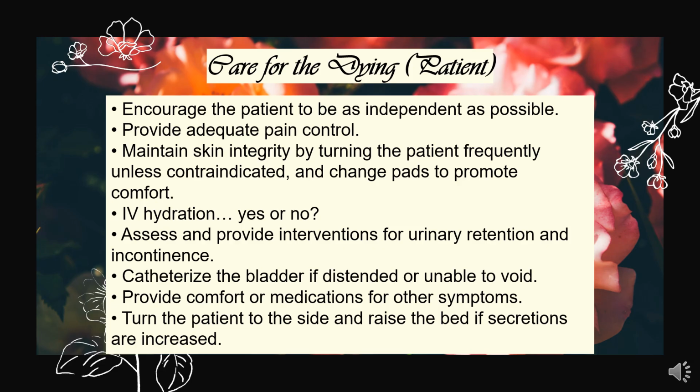If the patient cannot verbalize pain, we can use the Flacc scale and look for signs such as grimacing or tense muscles. It's important that pain control is effective in the stages of dying. Skin integrity should also be maintained by turning the patient unless this is contraindicated. Pads should be changed also to promote comfort.